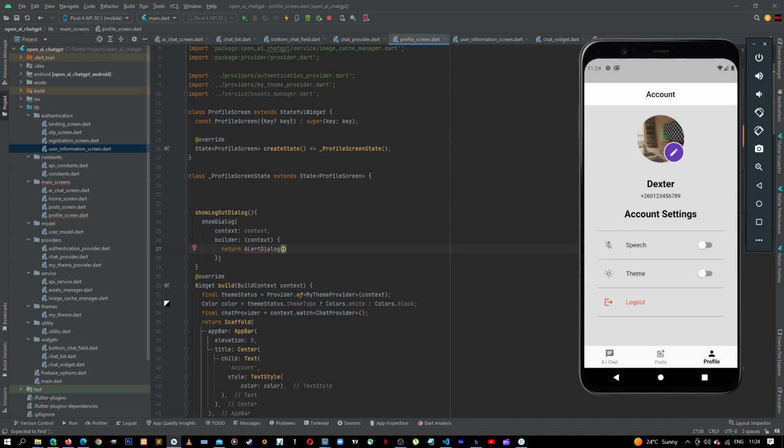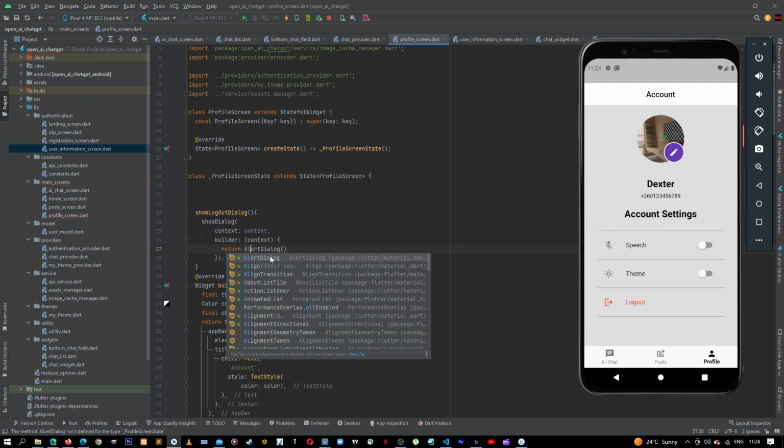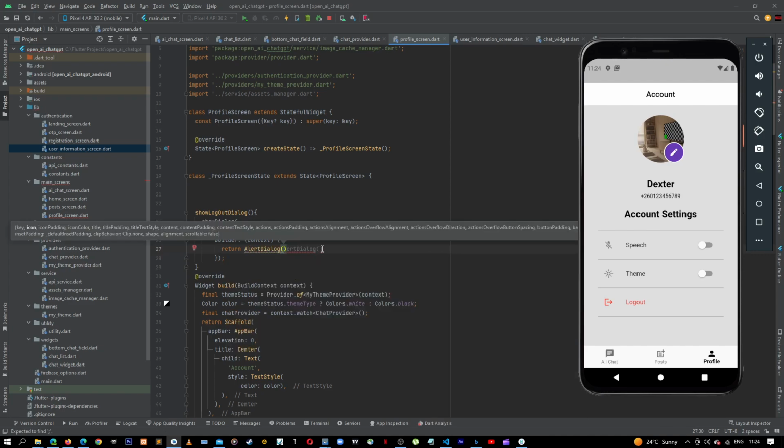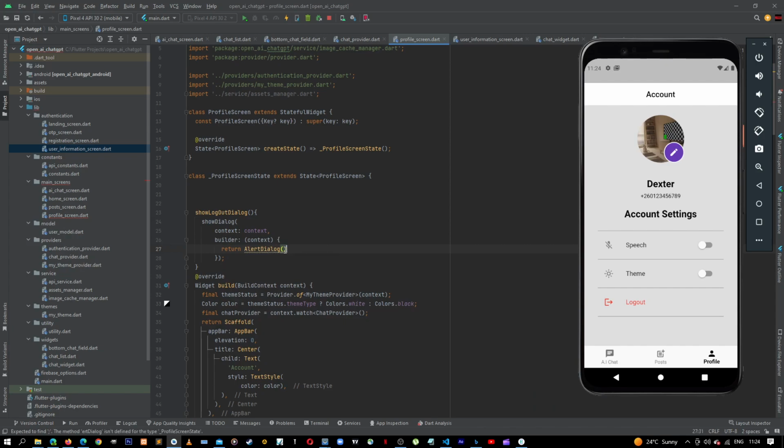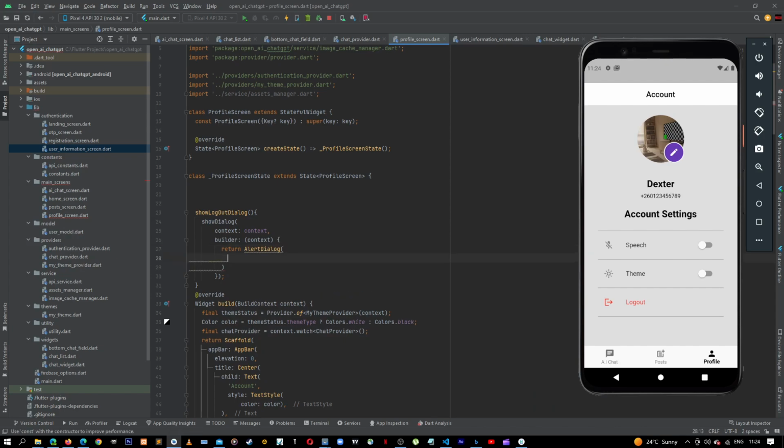This one. Why is it not? Let's put a small L here. We need this one for the title.